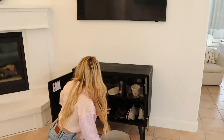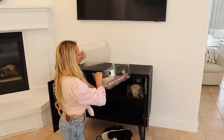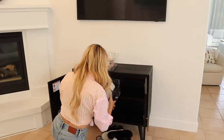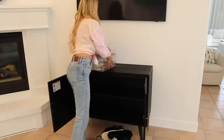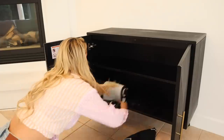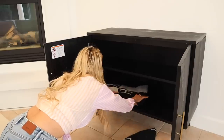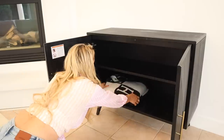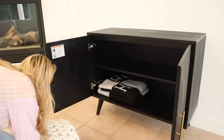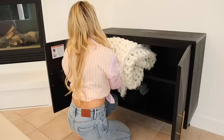I'm going to clean this out — we used to have this by the front door and I put all the kids' shoes in it, or things that guests left at the house. But I want to clean all this out and add blankets in here. I always have blankets in this room and I end up just storing them to the side of the couch, but now I have this commode so I can add them right in here. I'm also looking for some new blankets that are a little more creamy for the couch, but for now I'm going to use something different. I want to go with a more soft feeling in this space and really transform it to be a place that I love.